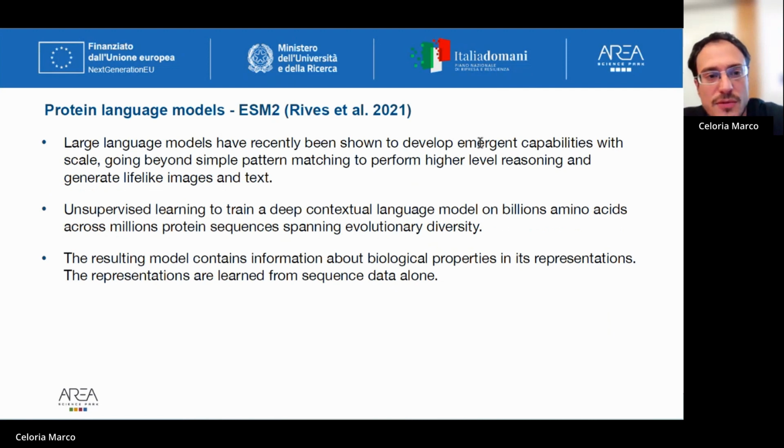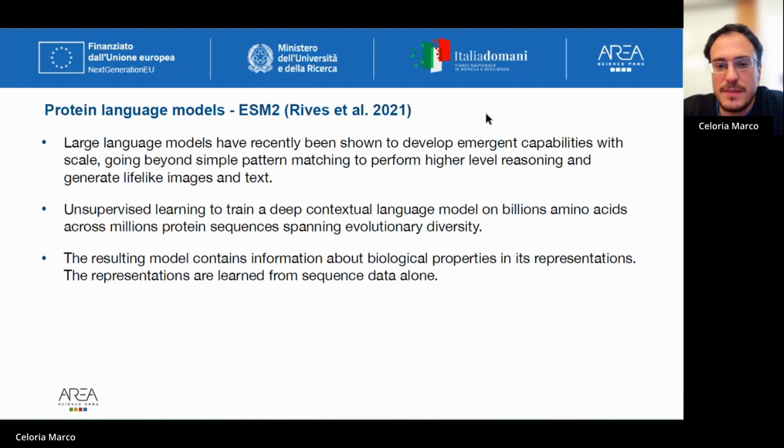There is another thing that I would like to mention: protein language models. So first of all, let's start with language models. With words, we have BERT, we have GPT, and then they start using tokens. You can use the same tools as we do for language models, but apply them to amino acids and protein sequences. For this reason, there were lots of models, and one of the most relevant ones is ESM by the Meta people.